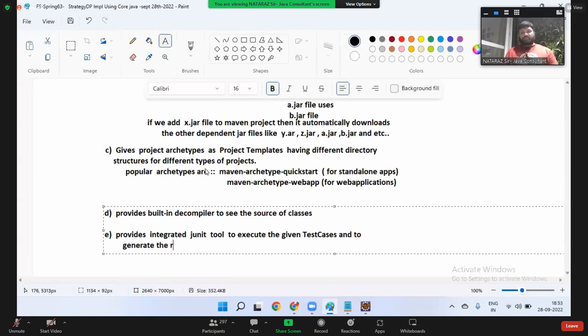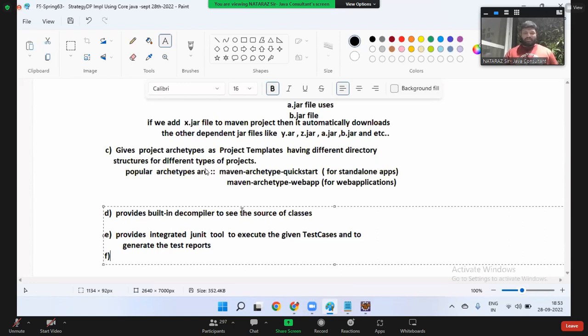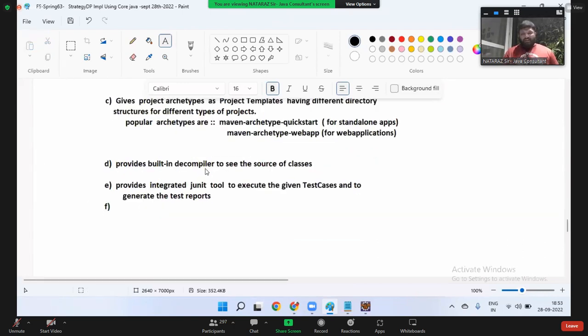You need not separately generate them, it automatically gives them. Understanding my statement? Okay. Super. So like this, we are having these good advantages or not?